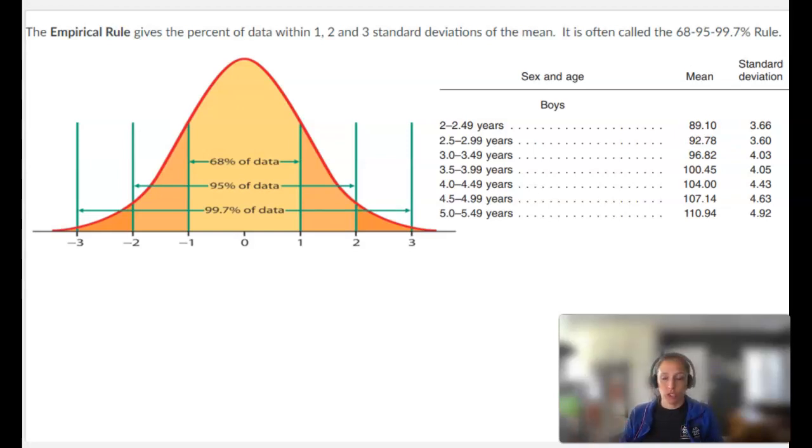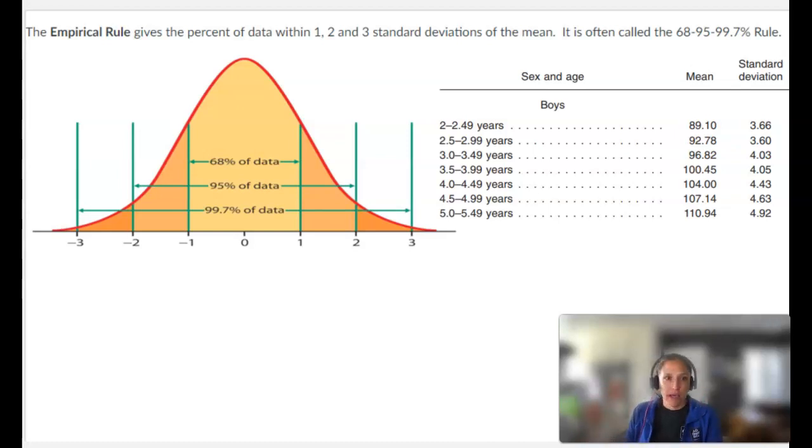So someone has told you the data is normally distributed, and it's a great stepping stone for where we eventually go, which is to find exact percentages and probabilities from the normal distribution. Over time, I've become less enamored with the empirical rule because it only allows you to do so much. And so let's just go ahead and talk about this.